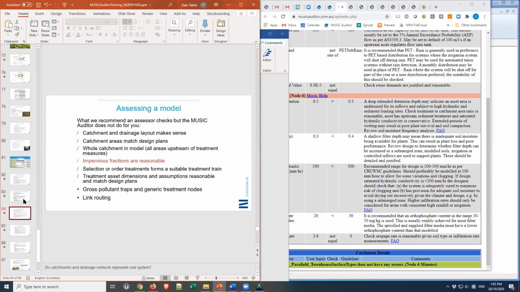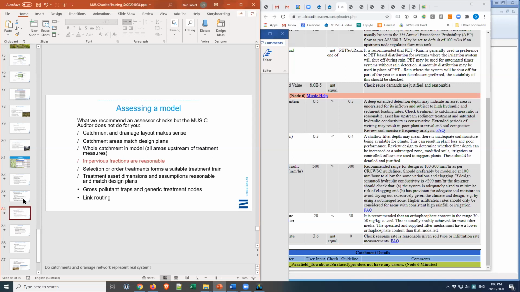Another important one that often gets missed is you need the whole catchment in the model, even if your development's only half the catchment. If the upstream catchment's impacting how that wetland operates, if there's upstream treatments, they need to be in the model as well, because that will influence how the systems operate, whether they get wet too often, whether upstream flows are diluting treatment. All of that needs to be taken into consideration. It may mean you have to do some mathematical gymnastics to calculate what your load reduction requirements are for your catchment versus what's coming out the outlet. You can't just use the treatment train effectiveness, but it is important that those upstream catchments are considered.